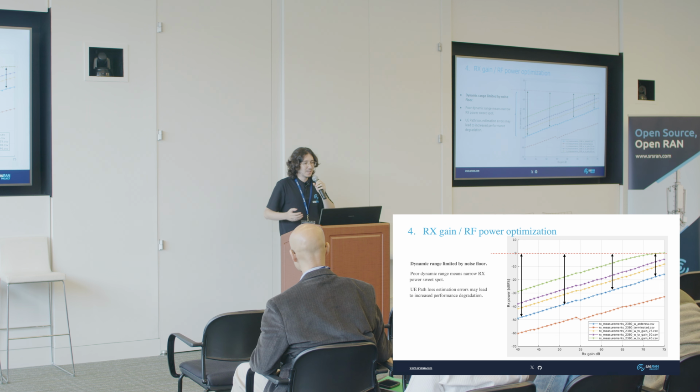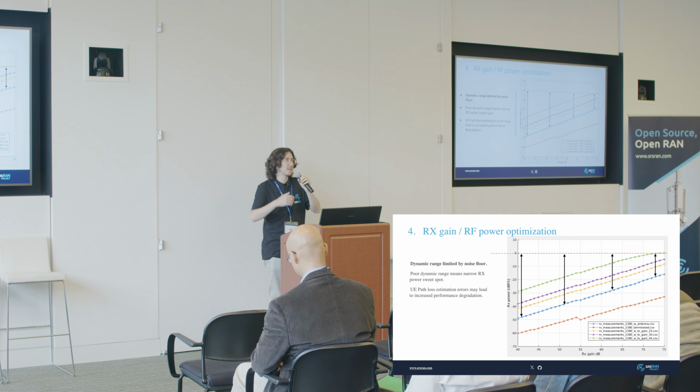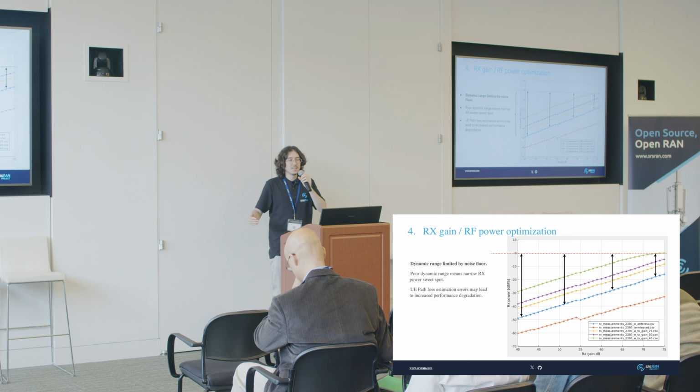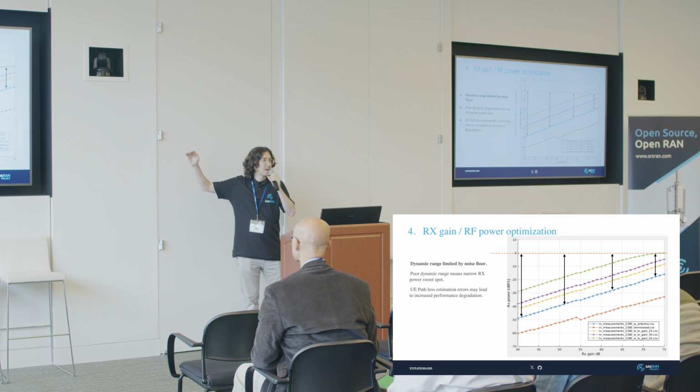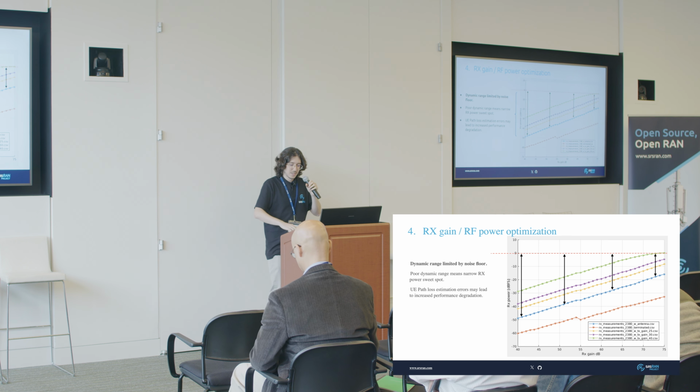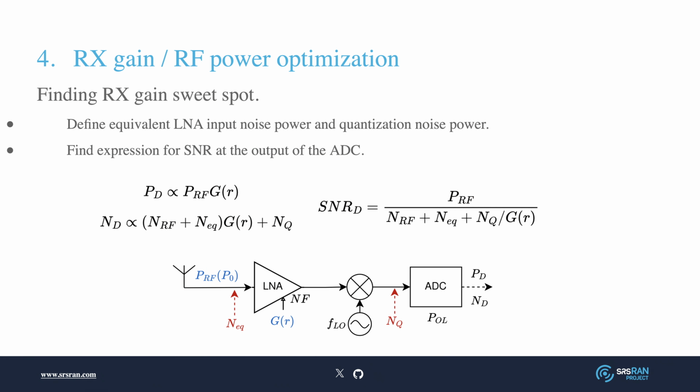And then it means that if there are some errors in the uplink power control, let's say that the path loss estimation that the UE performs has some level of error, it's much more likely that it places the power of the signal outside of this window. So this is something that we need to take into account.